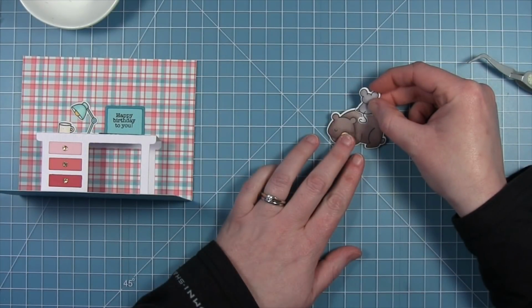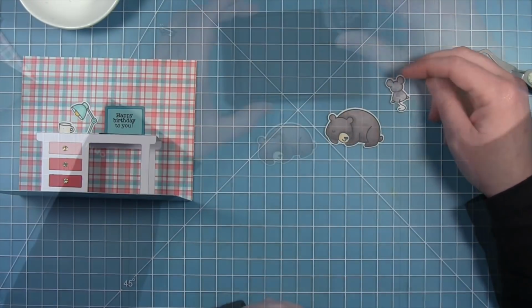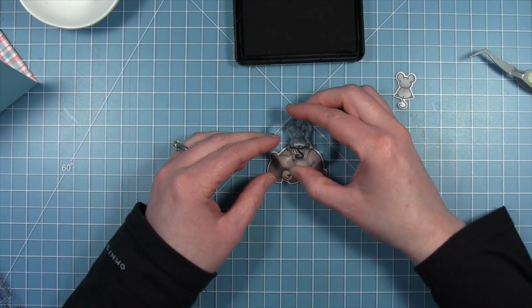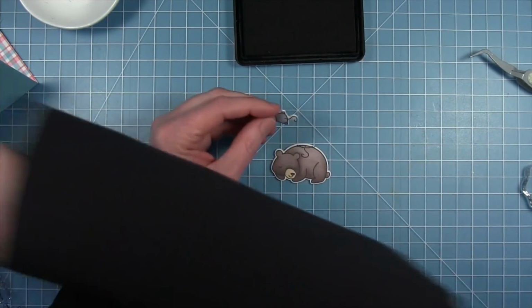So now for my little characters. So I've got the bear and he's asleep, and then I thought it'd be cute for the little mouse to be sitting on top, looking at the laptop so he can get a little higher. But I didn't like all the white that the die leaves around his tail. Normally I would be fine with this, but since they're stacked together, that white was just very distracting.